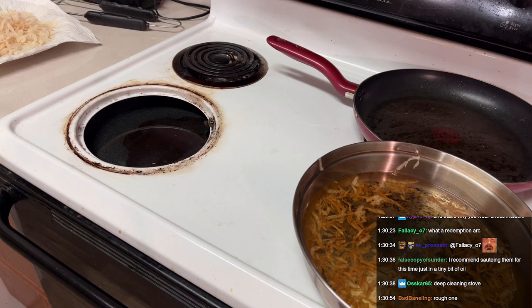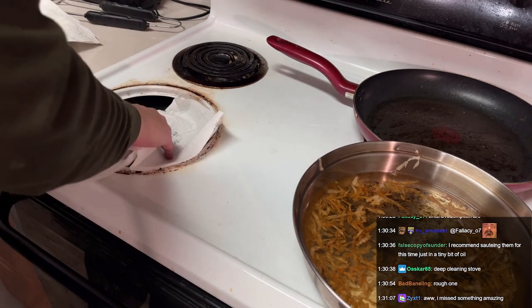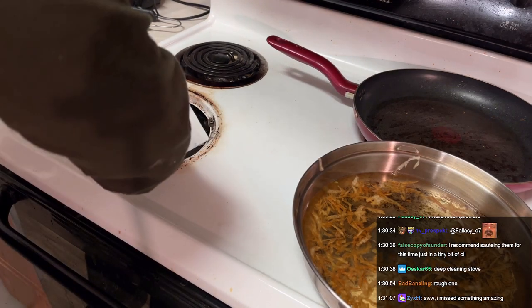I'm still committed, baby. We're gonna use the other side of the stove now, safe to say, but we gotta get all this oil nice and soaked up first. Oh man, there's a lot down there. Fuck me, man.